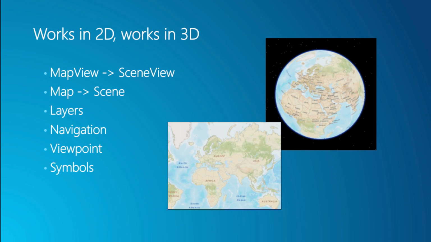After that, things are very similar. You have a set of layers. Now those might be overlays, map or graphic overlays. You might have a set of layers, different layer types. You have the ability to navigate and work with a set of viewpoints or camera positions. And we have a set of symbols that can be represented in 2D, also represented in 3D, but then we have a set of unique 3D symbols as well. So we're going to talk about some of the unique capabilities in addition to what's available in 2D, but available in 3D.